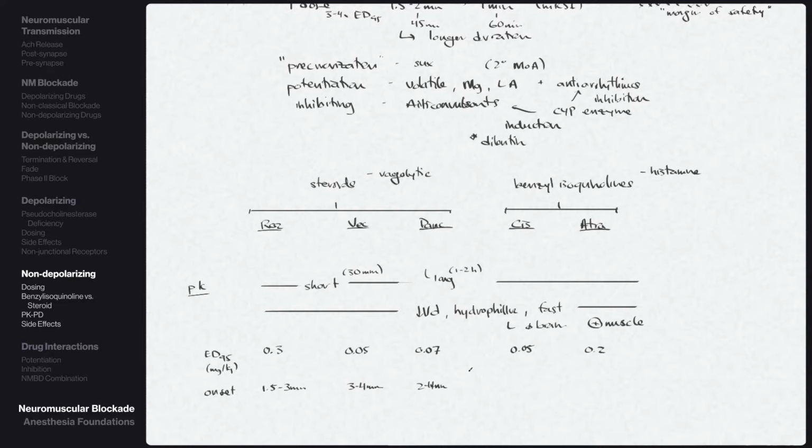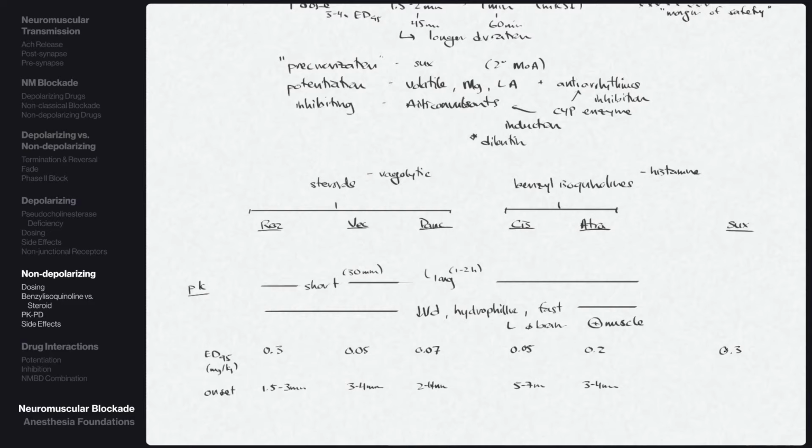While cisatracurium is very long at 5 to 7 minutes, and atracurium is a bit faster at 3 to 4 minutes. And we'll just describe succinylcholine just to have a good comparison here. So succinylcholine's ED95 is 0.3, which is very different from our intubating dose where we can potentially give 1.5, which is 4 to 6 times our normal ED95.